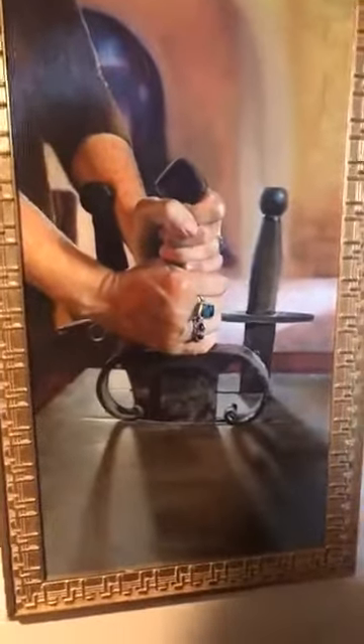Here's another one. This is a painting from when my friend Kim Minichelo - I teasingly but seriously call her my hand model because she's modeled for me a lot. This is a painting I did from when we were in France in a castle. In the kitchen, they have these areas where you put your sword so you don't need it when you're eating. She grabbed hold of it and I said, 'Oh, that's a painting,' and I made her pose for me.